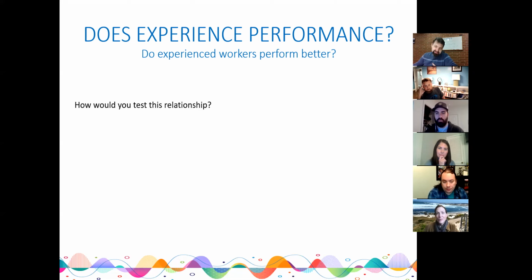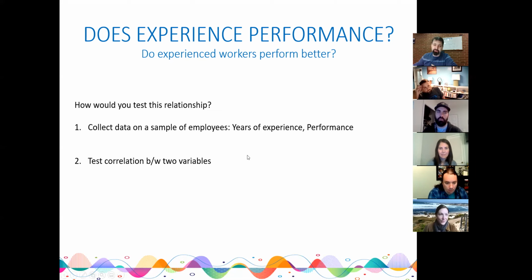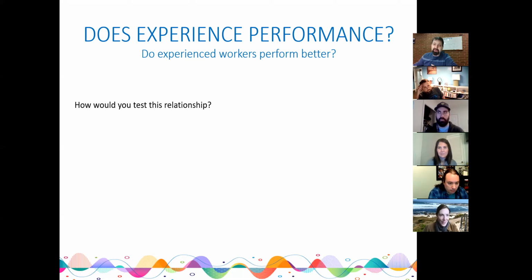So I found a data set. I'm not sure how real it is or made up. But let's take a look at a real data set that would perhaps be usable. In any case, how would you test this relationship? Let's say you have a way to measure both performance and experience. How would you go about testing this relationship?